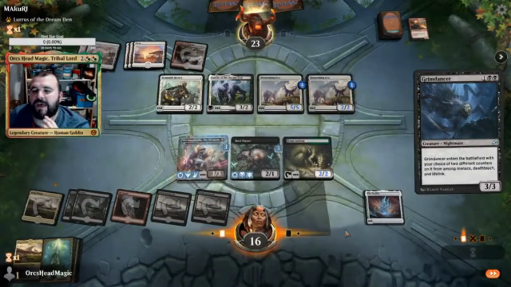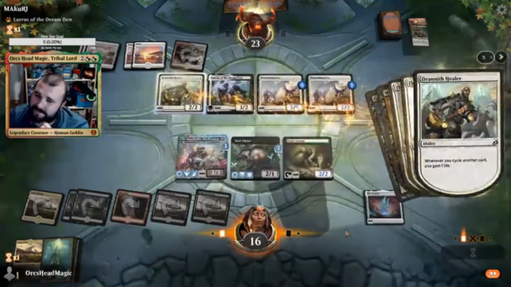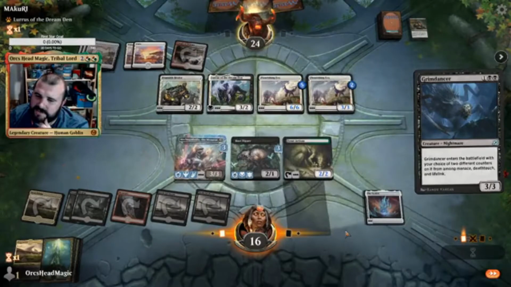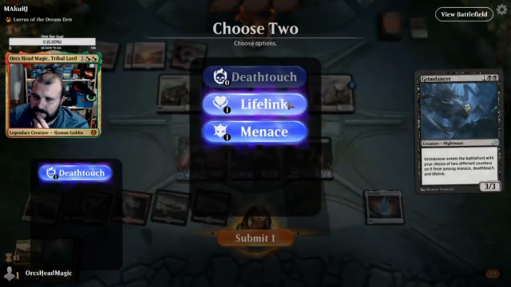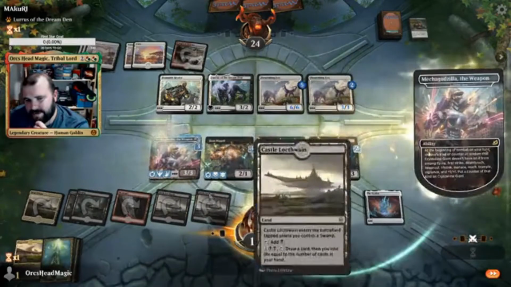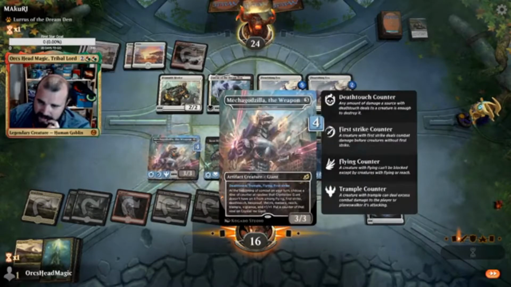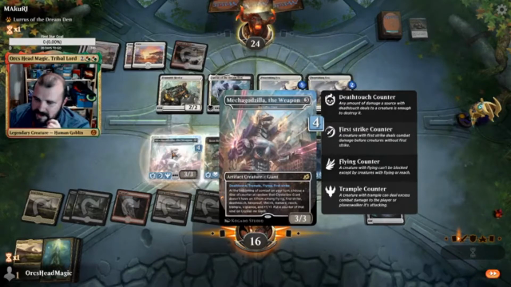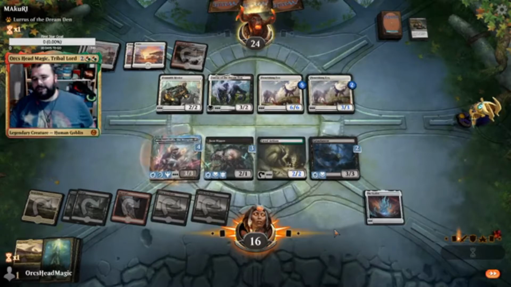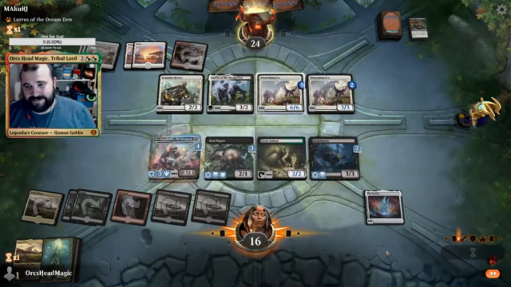Let's go with Death Touch and Lifelink. Let's go with Death Touch and Lifelink. Actually, do we go Death Touch and Menace? No, Death Touch and Lifelink. I'm going to keep the life total up. Yeah. So that's 4: Death Touch, First Strike, Flying, and Trample. Suddenly we got a big threat on the board. Sadly, it's only a 3/3.